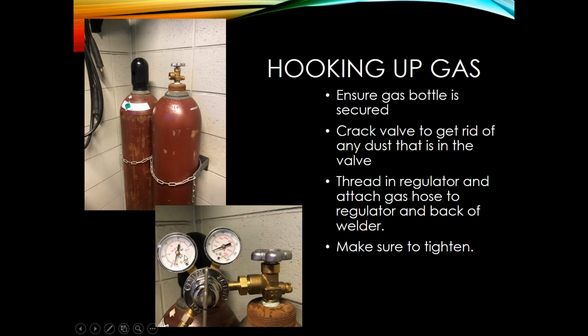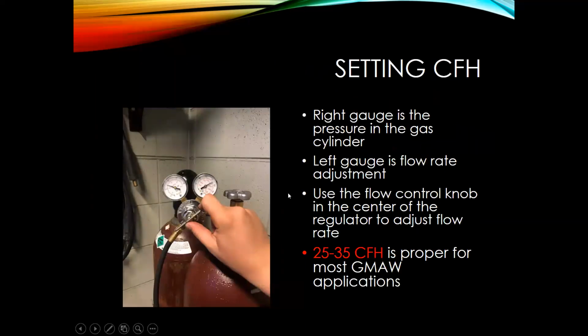You'll see that these two gauges, there's nothing on. Once you turn on that bottle, as long as this flow meter adjust knob here is loose, you won't see anything show up here. But once you turn on that valve and you start tightening in your flow meter adjust knob, you're going to see this gauge will show you the pressure that's in your tank or your cylinder. The one on the left here is going to be your flow meter or your flow gauge.